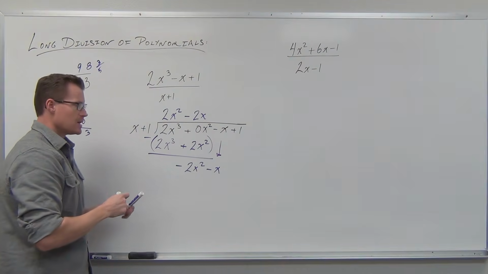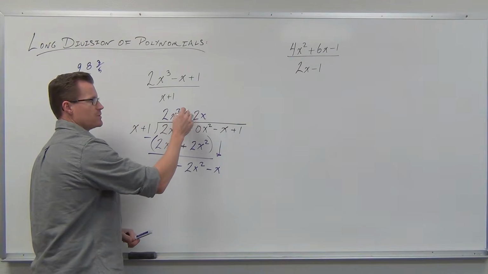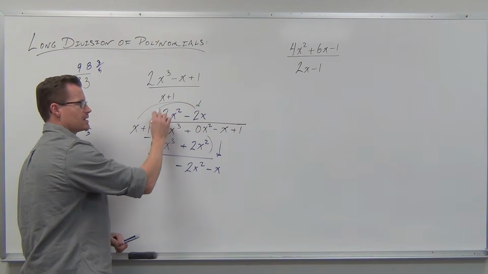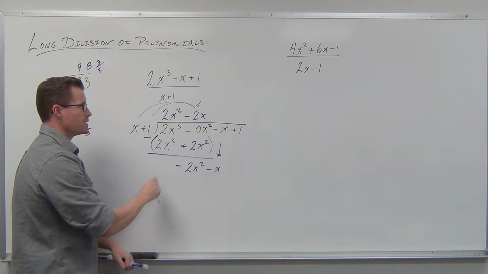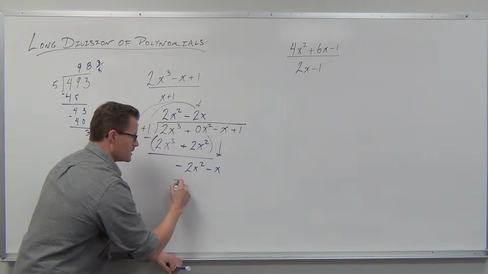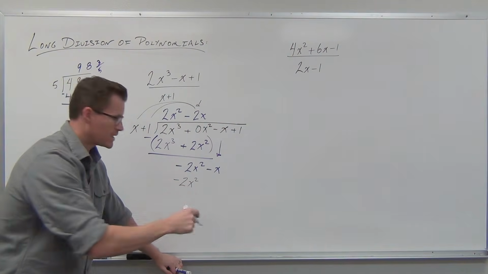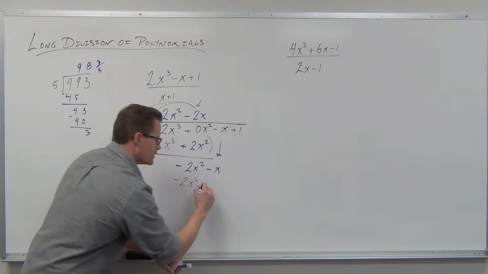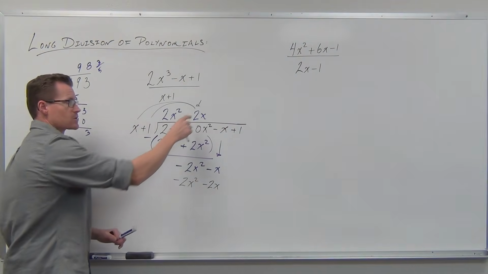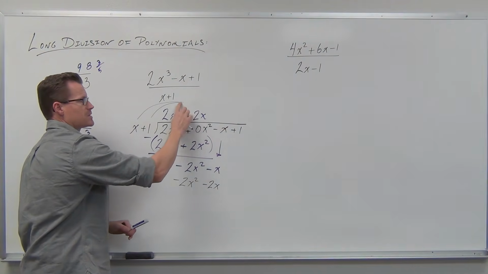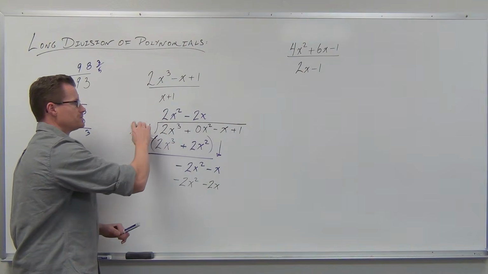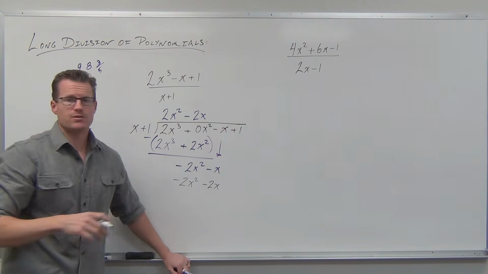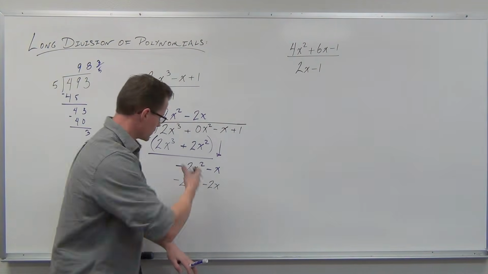And then we continue. If we distribute, we're now distributing negative 2x, this guy, negative 2x times x and times 1. Negative 2x times x is negative 2x squared. Check your work right now. Make sure that you get exactly the same thing. That's how we check our work. And then negative 2x times 1 is negative 2x. So we've now distributed our second term times this polynomial that we're dividing by, that binomial. And now just like before, if we had more steps, we'd subtract. We're going to subtract right now.